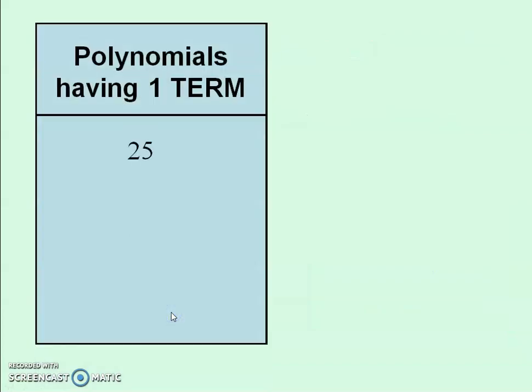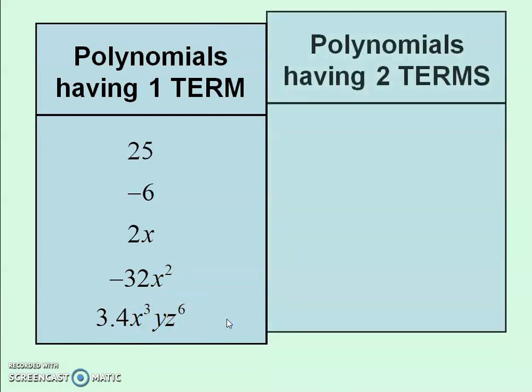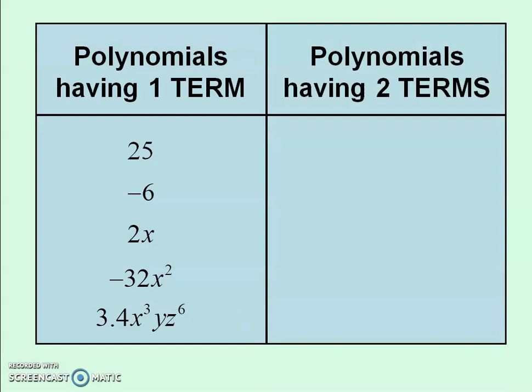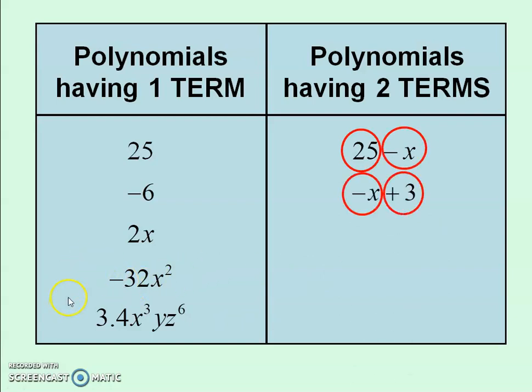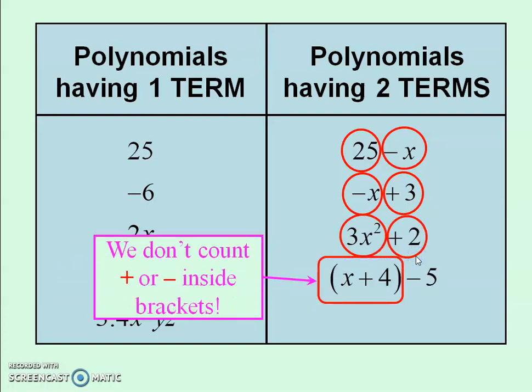Okay, so some examples of what it looks like for a polynomial to have one term. They can just be a constant, they can be a coefficient with the variable, there can be a sign in front, the variable can have an exponent. All of that is considered one term. And in fact, even if there are multiple variables, if they are all stuck together, not separated by a plus or minus, that is all considered one term. So to be considered two terms, you have to have a separation by a sign itself. So having that sign in front, because there was nothing else, did not make it an additional term. Okay, so that's how that works. Note that if something is inside a set of brackets, that whole thing is considered to be one term.